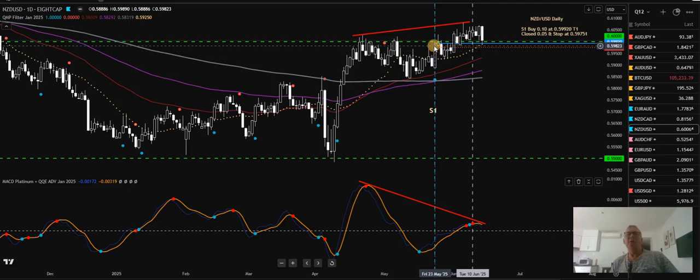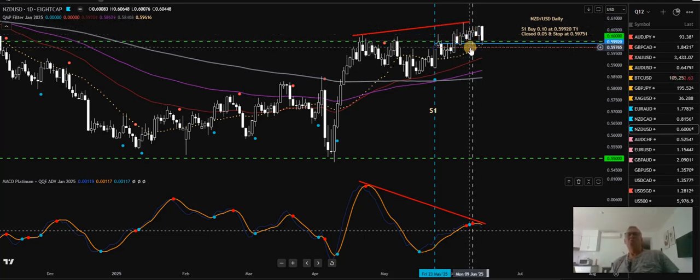Now taking that buy there, look, I think I might have said last week it wasn't convincing. And especially now you start to see a bit of divergence forming. You see price is slowly grinding up and the MACD platinum way down below price. So straight away the alarm bells come. I've already closed half. Now I'm not sure when I did it, but I did it. You can just look at the spreadsheet. Close half, stop in place.